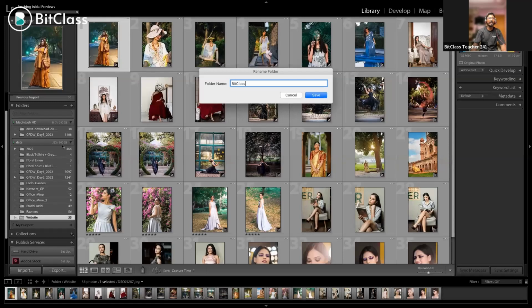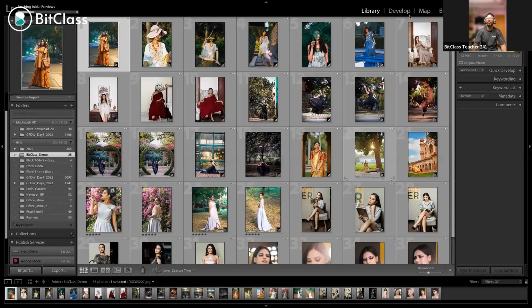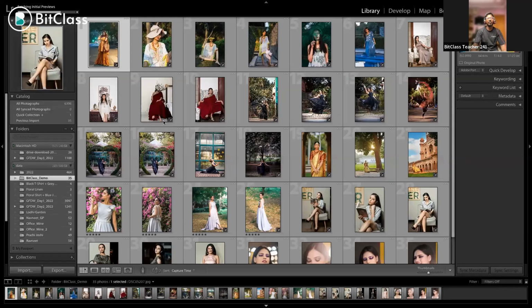Once you are done importing the photos, you can check your photos when you're developing through here, and you can see your next or upcoming photo through here, or you can just go directly from here. If you want to see a bigger profile, you can click on this module or this option.